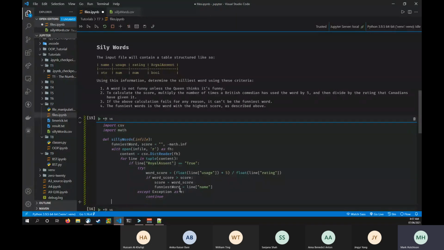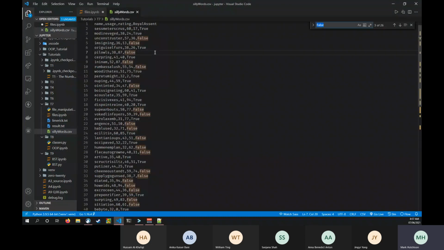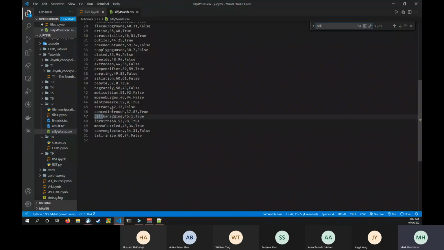All we have left to do now is return the funniest word. And apparently, pillbanagging is the funniest word. If I Control F pillbanagging, the usage is 46, the denominator is 1, which means that its word score is 46 times 5.